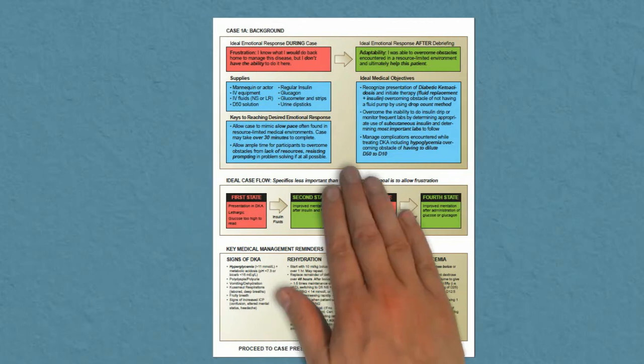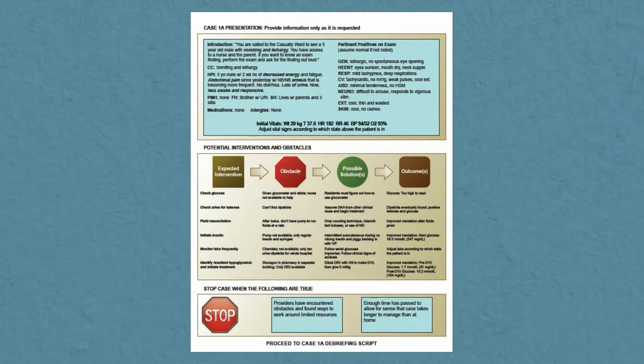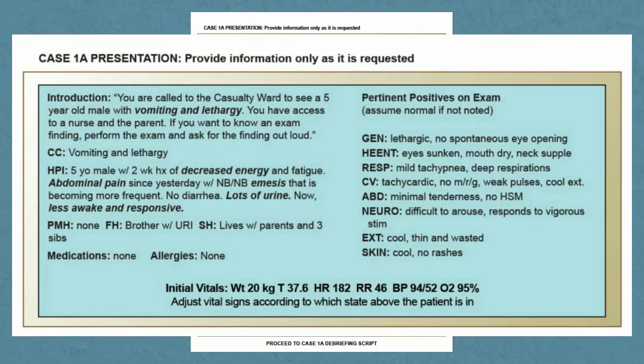Now let's take a look at the second page of the case. The first section, found here, shows the key elements of a case presentation. We provide the basic background for how a patient would present with this condition, but leave it up to you as a clinician to provide the details. You can provide vital signs when asked and adjust accordingly.